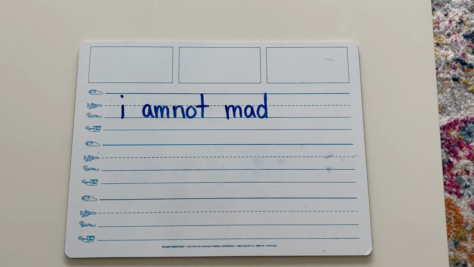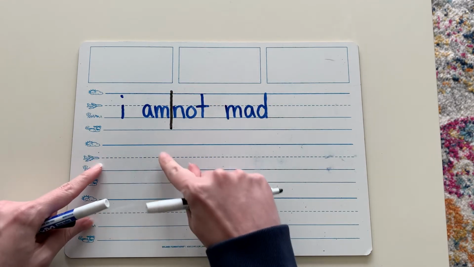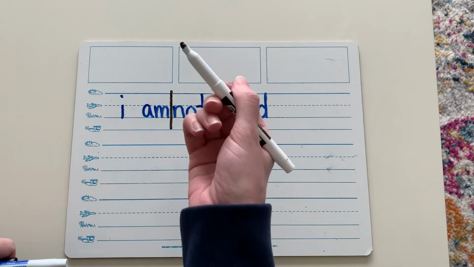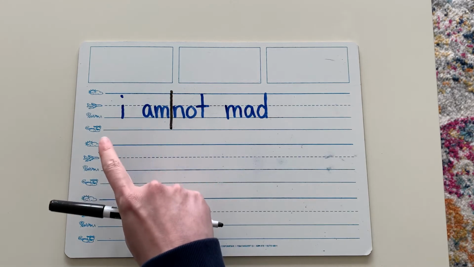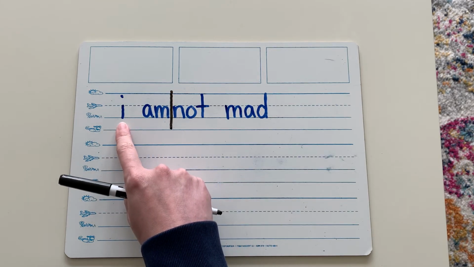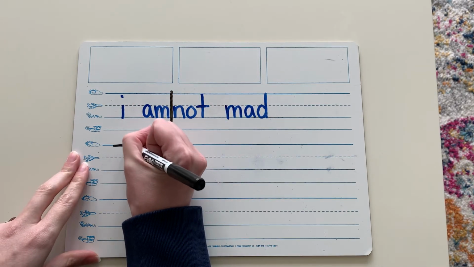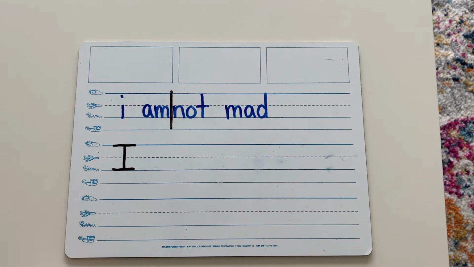So that's something I'm going to put a line right here so that when I go to rewrite it, I'm going to remember to make sure I put a space between those words, okay? So that's just, and I use a different color to help me remember as well. Let's look at the beginning of our sentence. We're going to start I. So do we have a capital letter here or an uppercase letter? No. Oh my goodness. So when I go to rewrite it, I'm going to make it a capital letter, okay? I, there's my capital I.